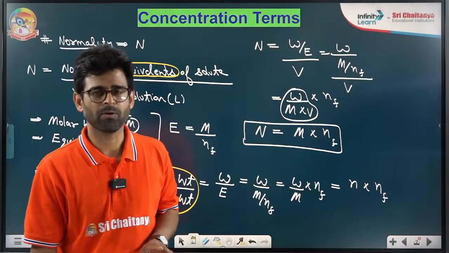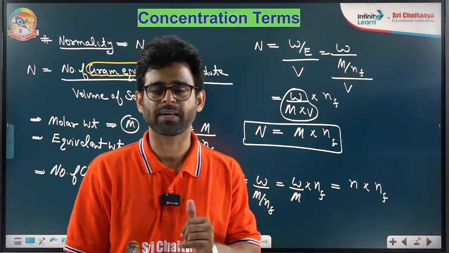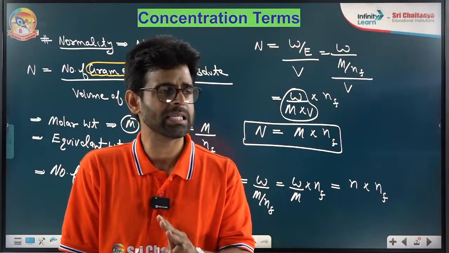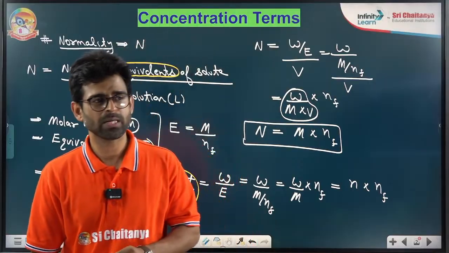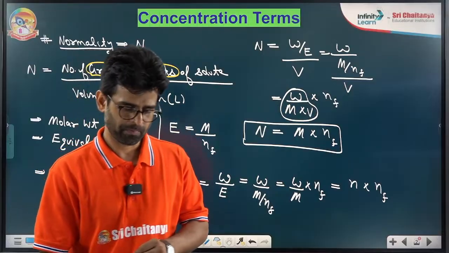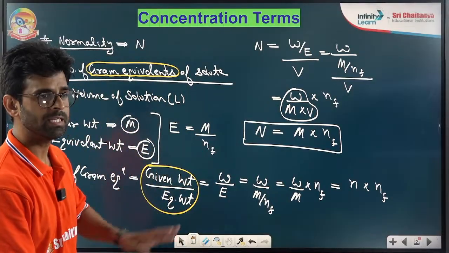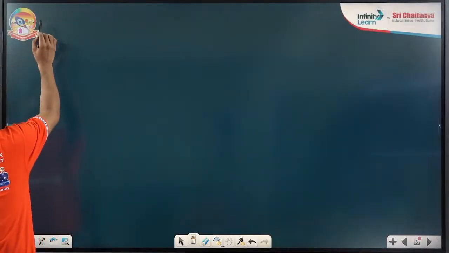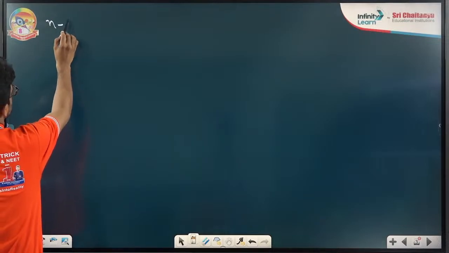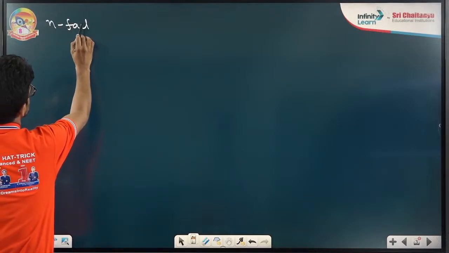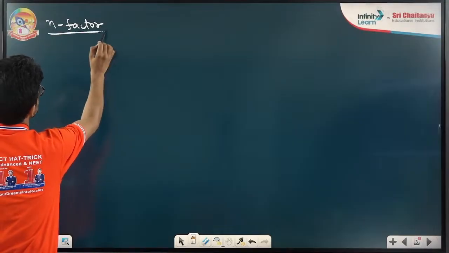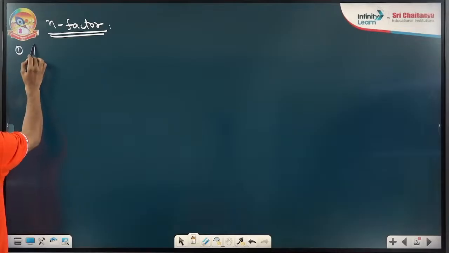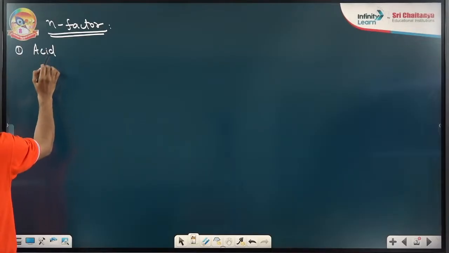N factor I will discuss now. I'm taking the next topic, n factor. N factor for 3 things I will take, that is acid, base and salt. We'll talk about acid, base and salt. I hope we are clear up to here. Done? Okay. So the next thing I am talking about is n factor, right? To find the equivalent weight, I need n factor. In the solution topic, we need only 3 things, so I am discussing acid, base and salt only.